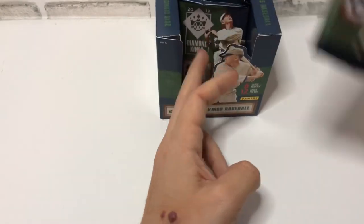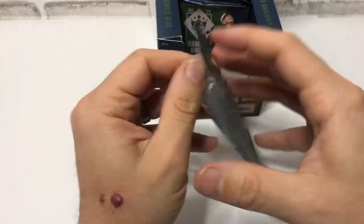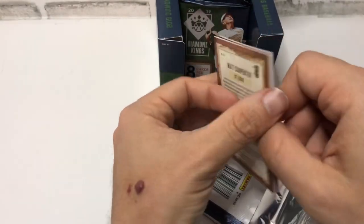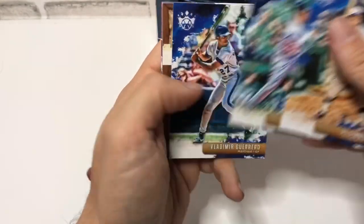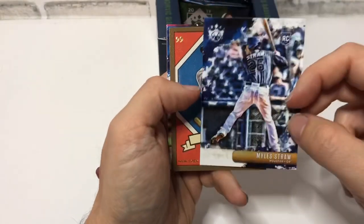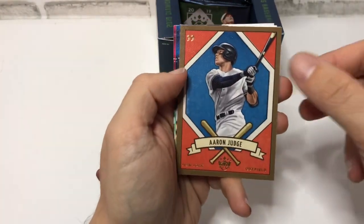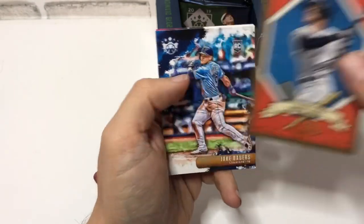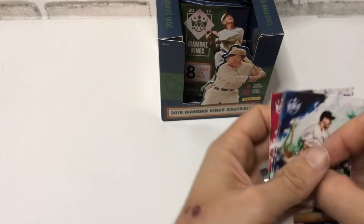Let's go out of order here and pick something from the middle and try my luck. These are definitely harder to open than a typical pack — they have kind of an almost elastic-like foil. Al Simmons, Miggy, Vlad Guerrero — there's a cool throwback card. Milo Straw, a rookie but not anything super rare. There's a nice Aaron Judge DK 2005 series — very nice. Jake Bowers, Lou Gehrig, and Matt Carpenter rounds it out for that pack.